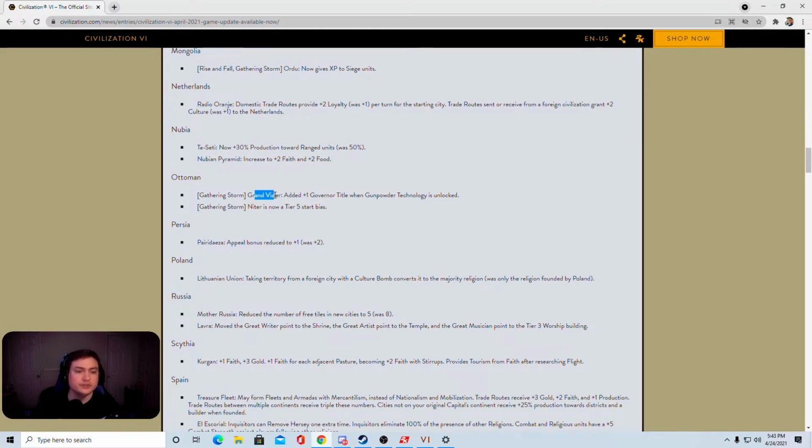Ottomans, the Grand Vizier: you get +1 governor title when gunpowder technology is unlocked. That's kind of nice because they do have that unique governor that you will probably need more governor titles for, but it's hard to get those governor titles, especially with the new changes they've made to things like secret societies and everything like that, where you used to get a ton more, but now you're kind of dialed back. And Niter is now a more start bias for them.